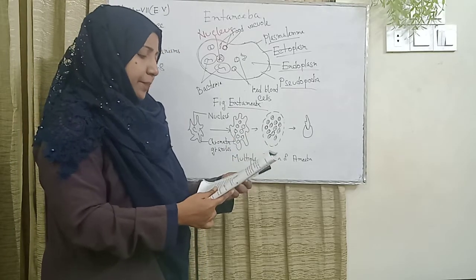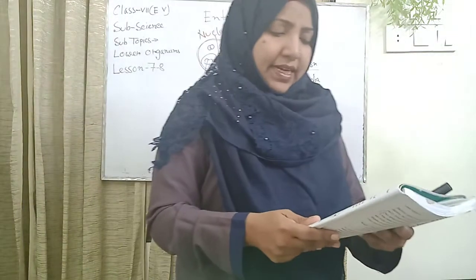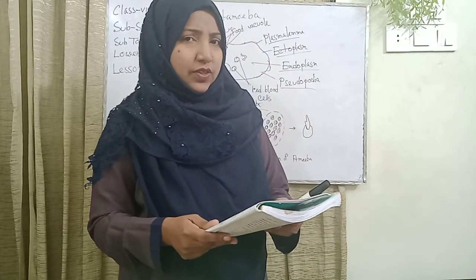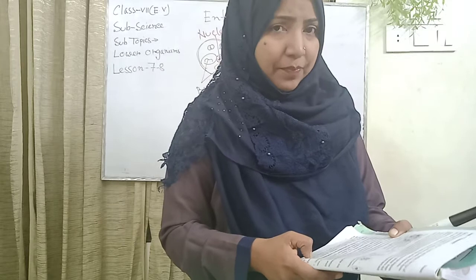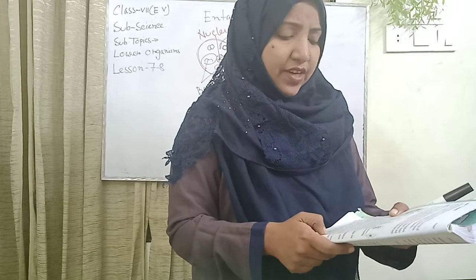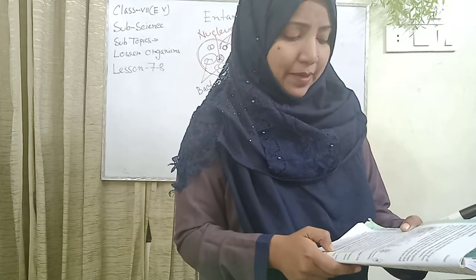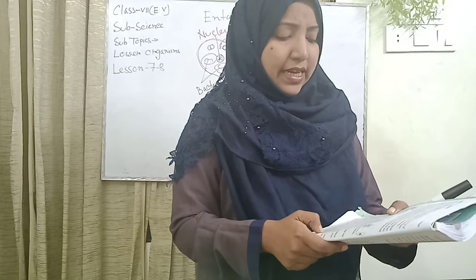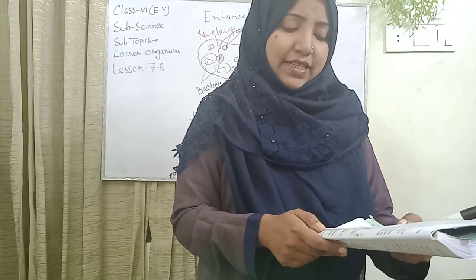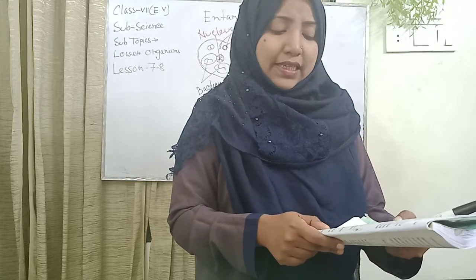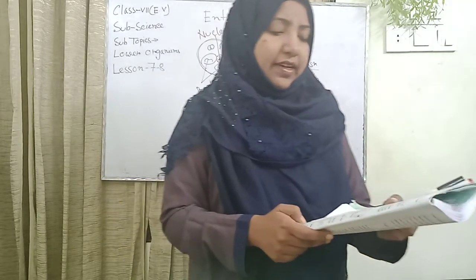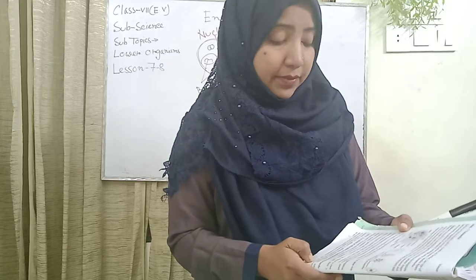Here's the entamoeba. They live as parasites in the large intestine. Have you any idea about the intestine? This is the inner layer. This structure here is the small intestine, and this is the large intestine. The entamoeba lives as a parasite in the large intestine of man, monkeys, cats, dogs, pigs and rats. Entamoeba is responsible for causing a kind of dysentery.